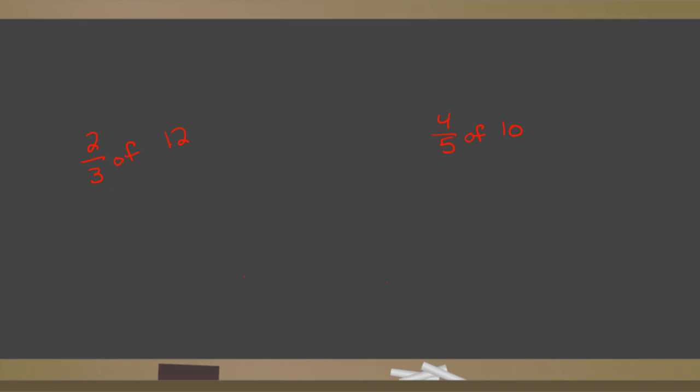All right, guys, so let's see how we did here. So again, I'm just going to go quickly through these. Just as we multiply across, I'm not going to make 12 boxes, 10 boxes, take 2/3, take 4/5. We're just going to multiply across, see how we did here. So again, instead of this word of, it's going to be a multiplication sign.